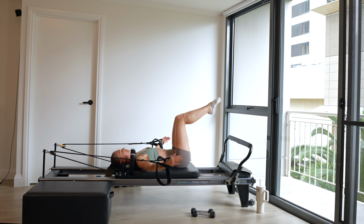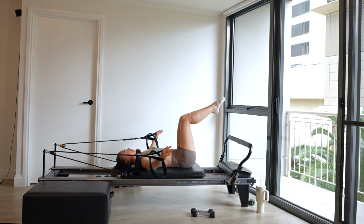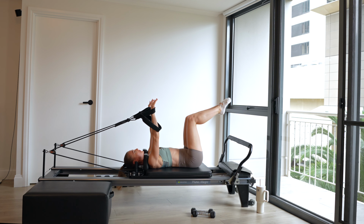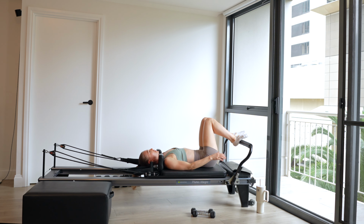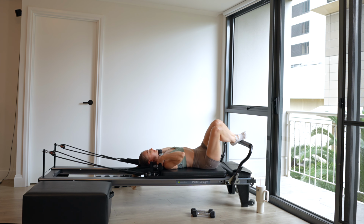Nicely done. Press strong. Couple more. Pull strong. And release. Well done. Return your straps back to your pose. And you might like to tick-tock your knees off to one side and then to the other. Or simply hug your knees in towards your chest for a nice resetting hug.